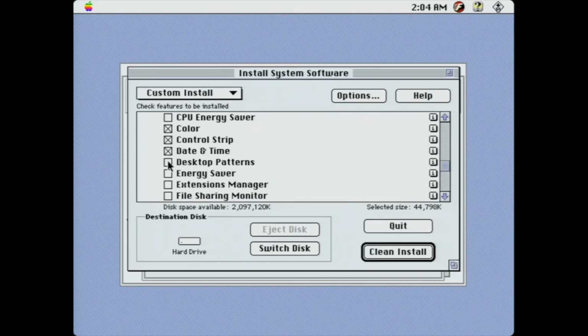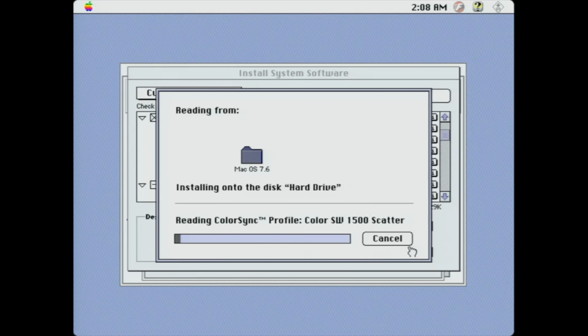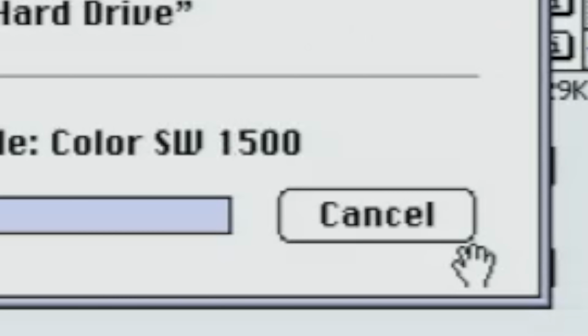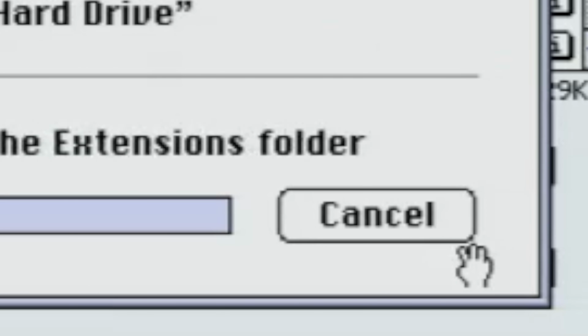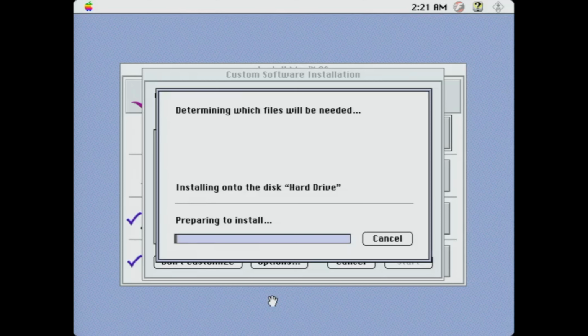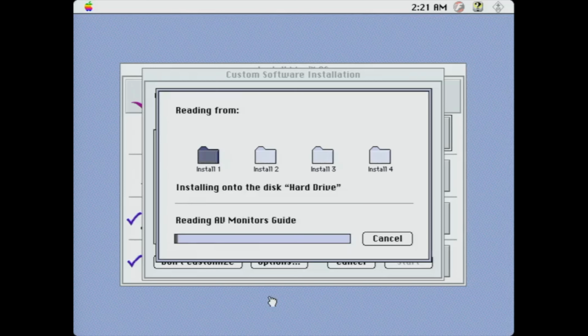So here I customized my install, being very careful to not install stuff that is going to needlessly sit on my hard drive or take up our precious system resources. And then the installer just dumped everything it felt like on my hard drive anyways. You bastard. Installation took about 20 minutes for the initial 7.6 install. Then the 7.6.1 install took over automatically, and that only took a few minutes.